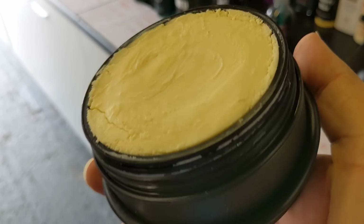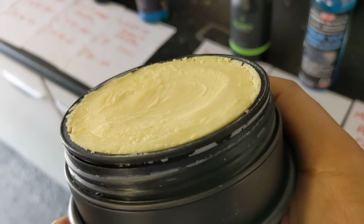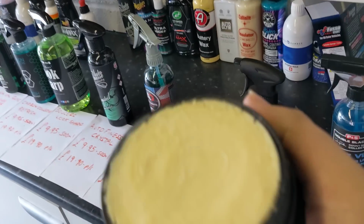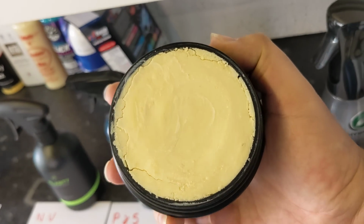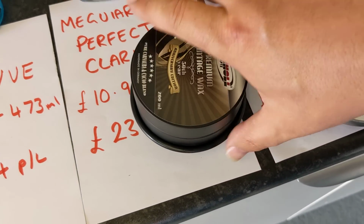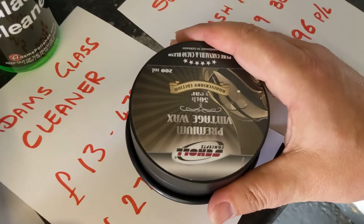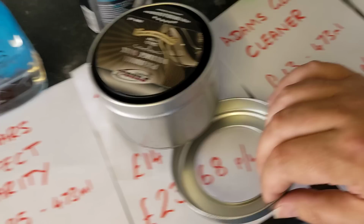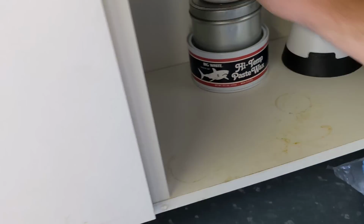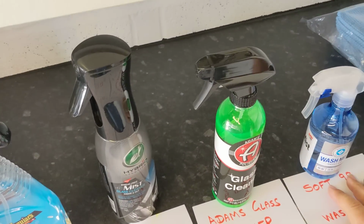Jeez, I've only used this once in anger. Well, this is the second pot, though, isn't it? This is a great wax. It looks all crumbly, looks a bit weird. Smells amazing. But that is a proper wax that you can imagine putting on your surfboard. That is the Shoal Vintage wax. I love this stuff. I just think it's really, really cool. But is it worth like 150 quid or whatever it costs? No, it isn't. Probably, I don't want to say no waxes, but I like having it anyway.